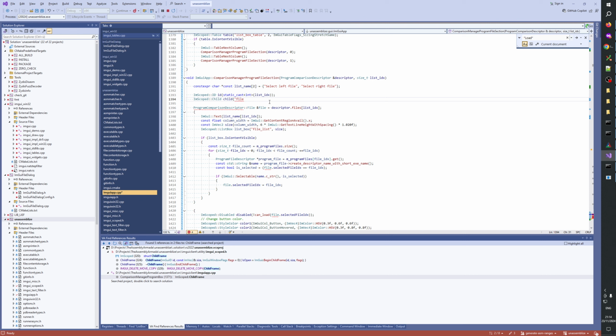File child container, file list container.